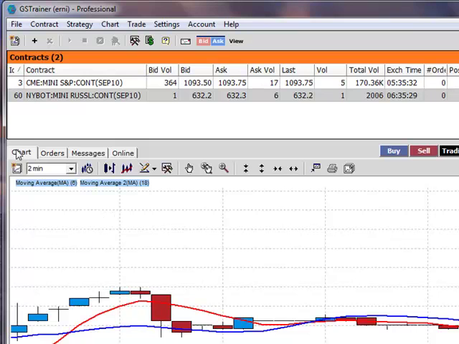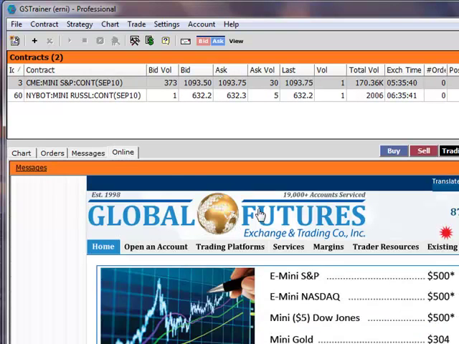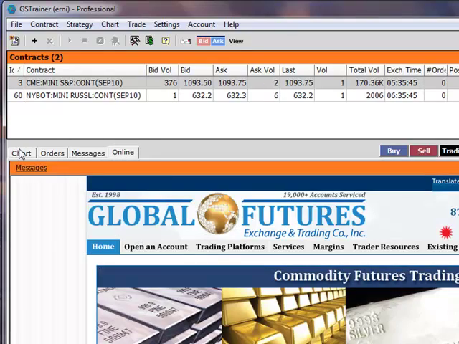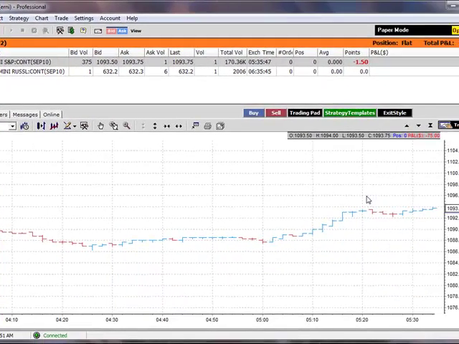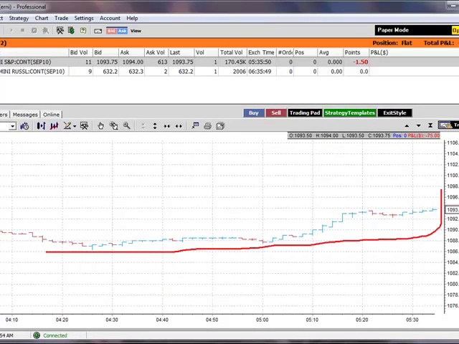That won't happen unless you're on the chart tab down here. But same thing with the S&P. I've put it on the chart tab over here. Most of the time it's going to by default be on this quick link to the website for global futures, but just go ahead and click chart over here and you'll be able to see the chart. The default setting is going to be a bar chart like this, and we're going to change this to make it a little more visually appealing.